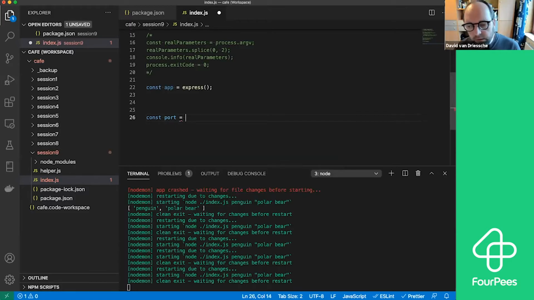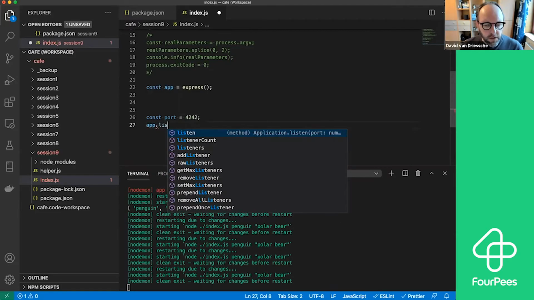A web server normally runs at a port. If you're not very familiar with this, the reason you don't know that is because all the HTTP stuff has a default port, 80. So if you normally go to a website, you don't have to specify the port because it's going to use the default one for HTTP, and everyone is happy. In our case, we're setting up our own web server, so we're going to give it a port. And since 42 is the answer to everything, we're going to use it twice, in which case it's certainly the answer to everything.